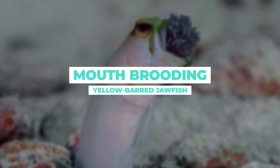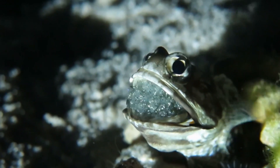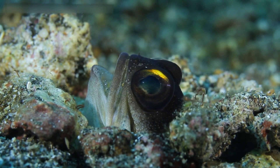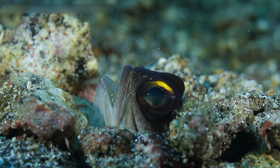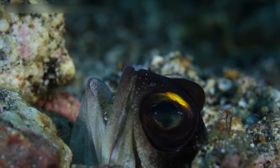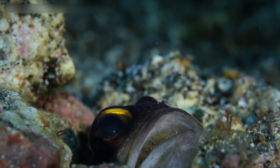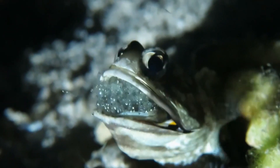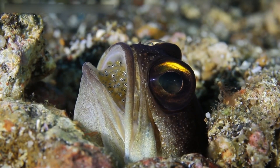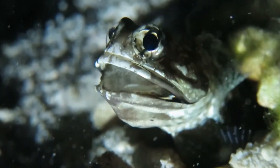Number 5. Mouth-brooding yellow-barred jawfish. Speaking of fish that carry their offspring in their mouths, we have to talk about the yellow-barred jawfish. Just like the sea dragon and the pipefish, the male jawfish does all the hard work. He carries the eggs he just fertilized in his mouth until they hatch. Through the incubation, the male doesn't eat anything in a process that goes on for nearly a month. Upon hatching, the offspring are released into the water, but they often stay close to the dad and can go inside his mouth if danger approaches. The yellow-barred jawfish is known to be one of the best parents on the planet — the dad, actually. They stick to their offspring for a long time after hatching and protect them from any threat by placing them back inside their mouths.